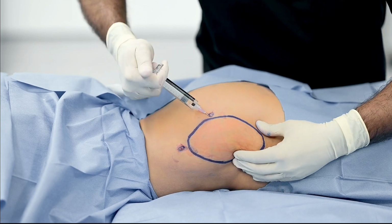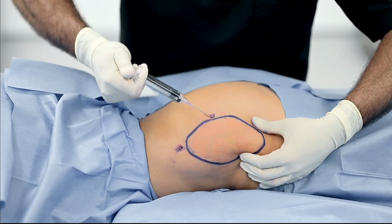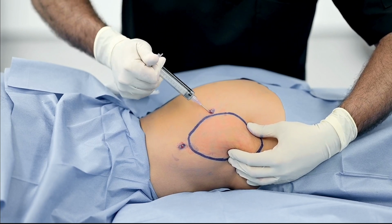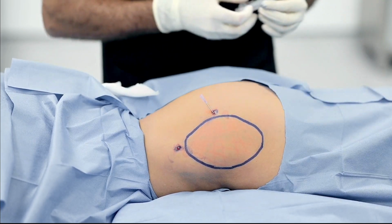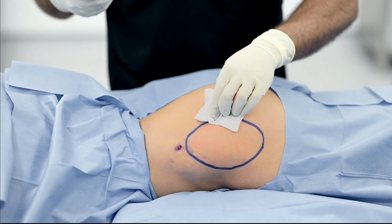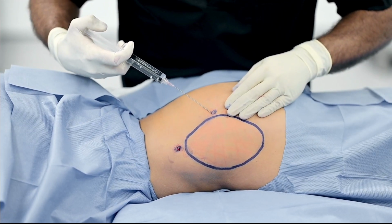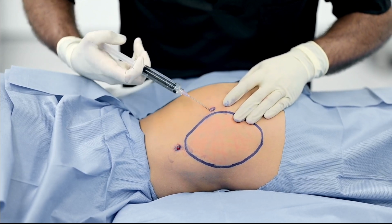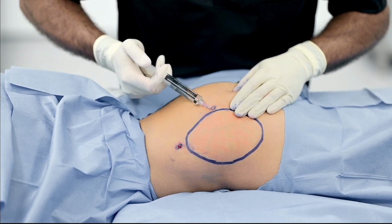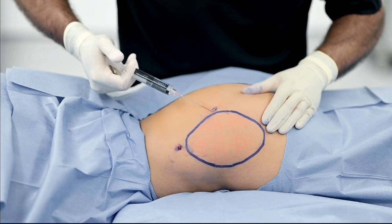And then we go a little bit more superficial now by not pinching but stretching the skin. So I'm more parallel to the skin surface. Not really subdermal, like a few millimeters underneath the skin. Okay, I will take another one, a fourth syringe.